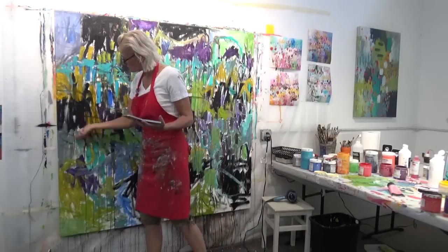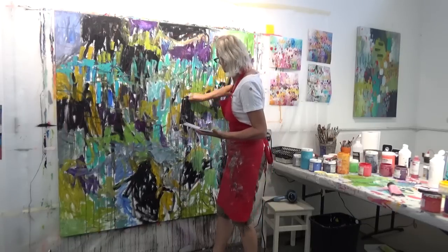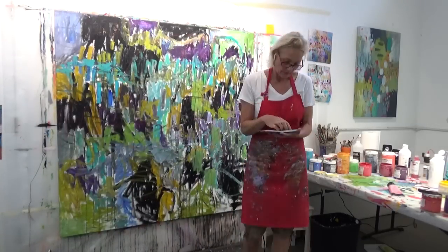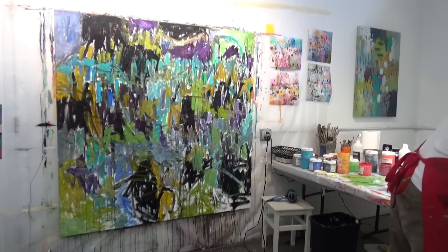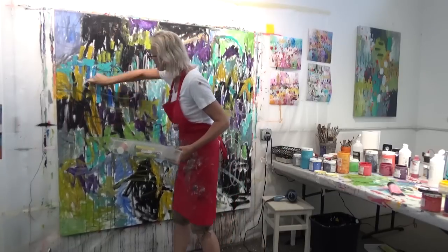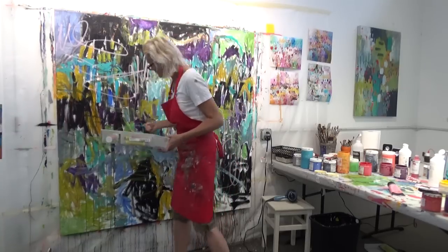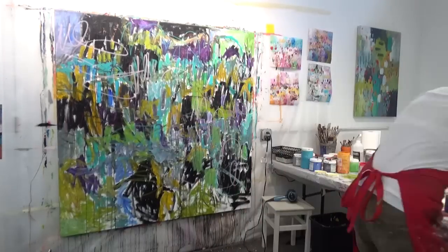This is the next day. I come in first and knock down any big chunks of paint that are sticking out a bit too much — I just smooth my hands over it. It's part of my process of reconnecting with my artwork. I've got music going in my ears; lately I've been listening to a lot of music when I'm creating, and I did that pretty much throughout this entire process.